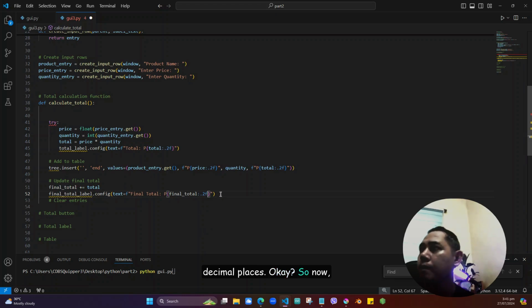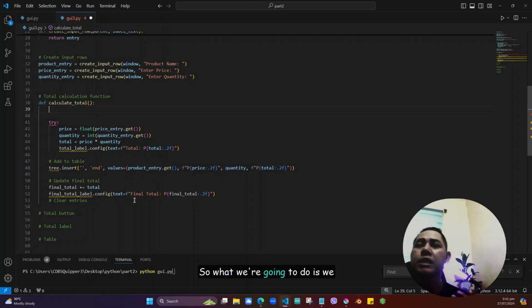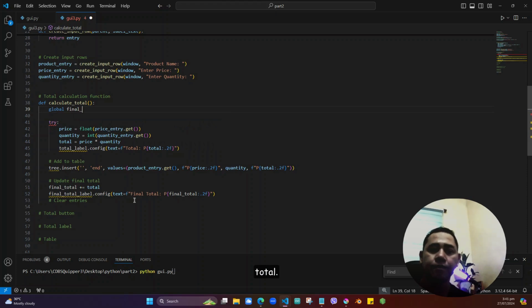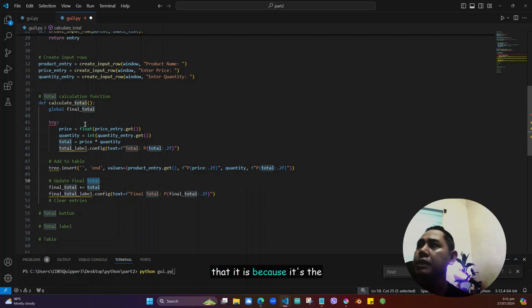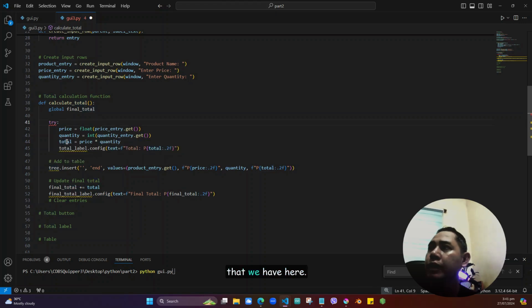Okay, so now as you can see here, we already mentioned final total, but we haven't declared that yet. So what we're gonna do is we will declare it global final total. The reason why we have this global final total on top is that it's the final total of all the totals that we have here.